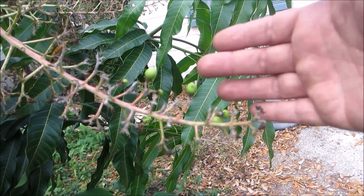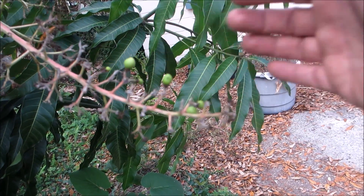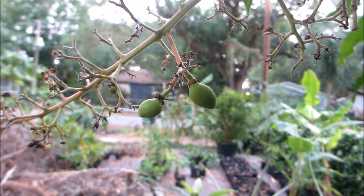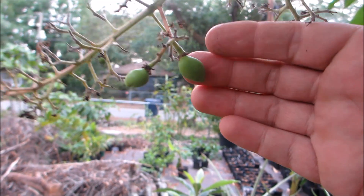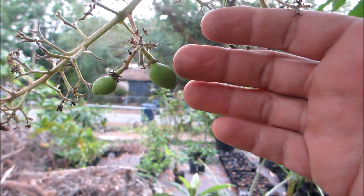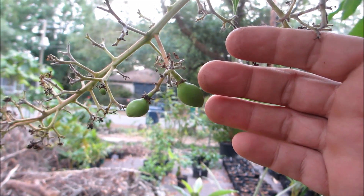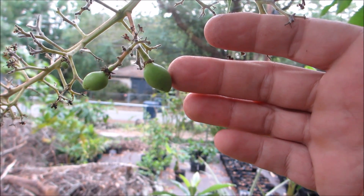Here are some larger ones, they're about this size, and here are a couple that are even larger still. Since this process doesn't really have anything to do with fruit development — it really only causes the tree to bloom — I think this is where I'm going to end the documentation.